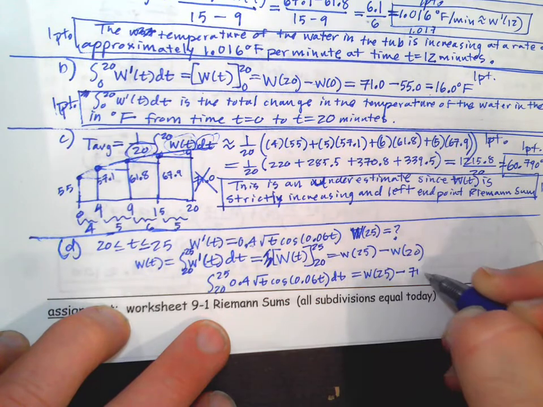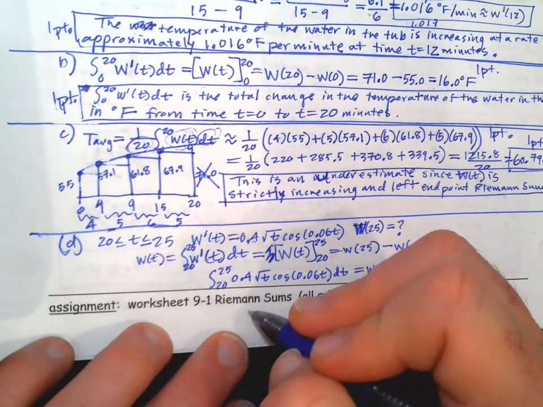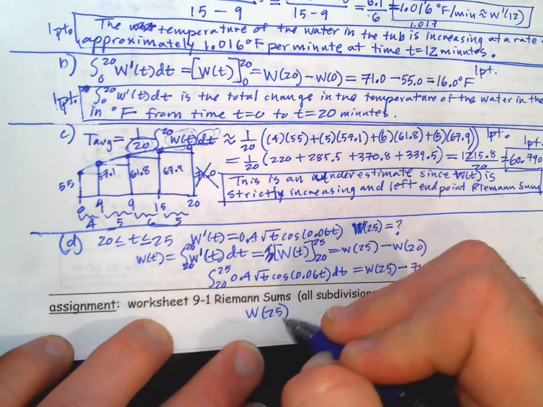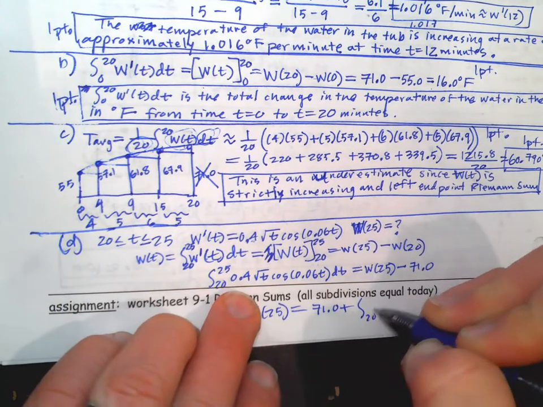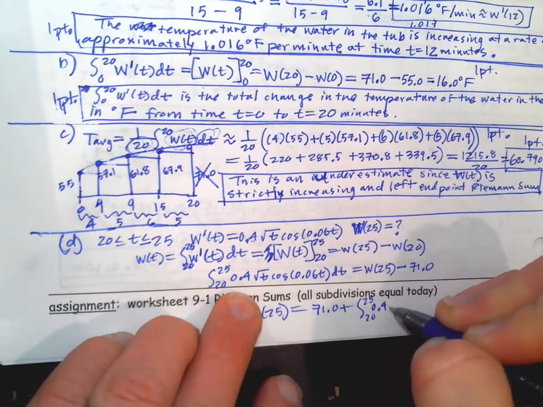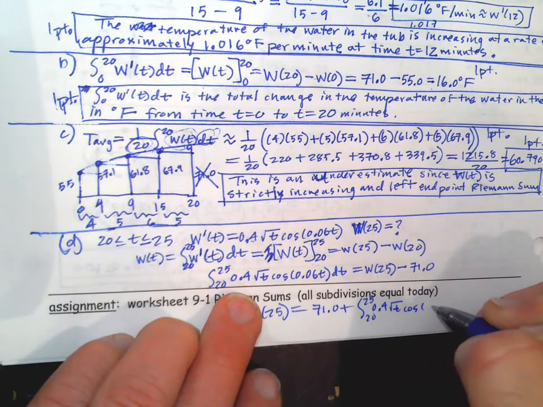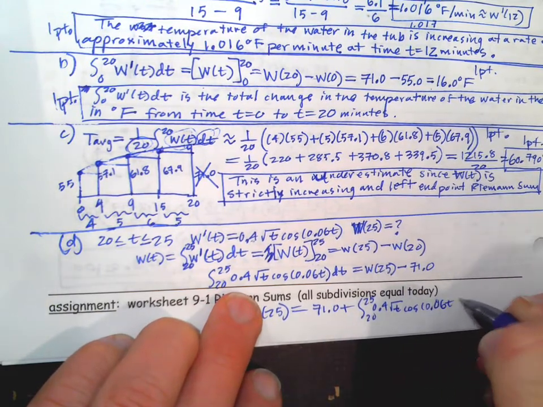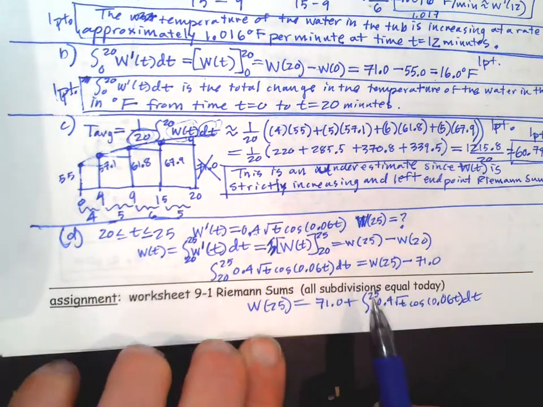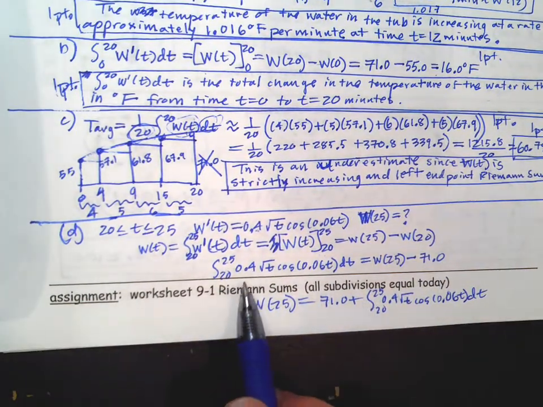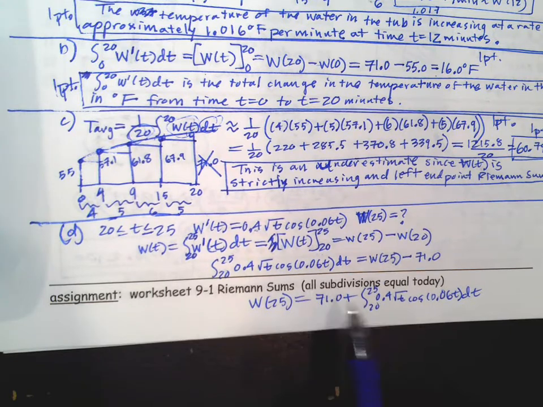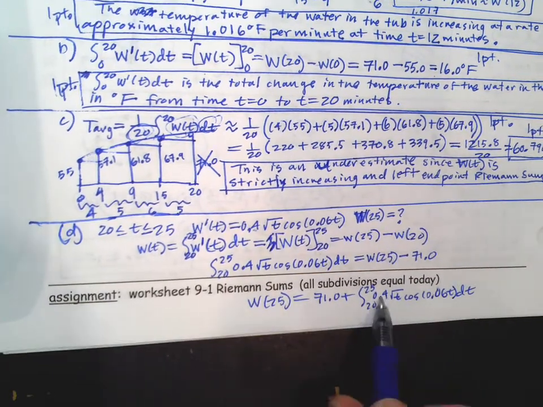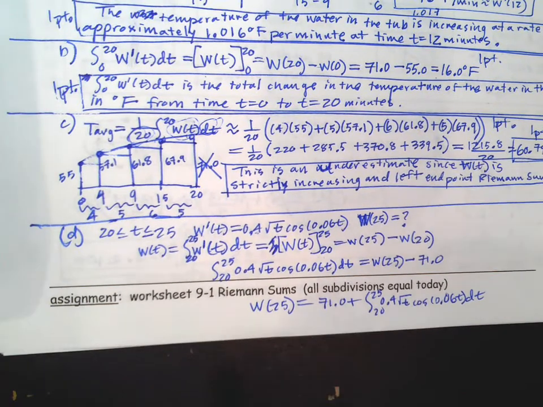So if we do this, we can get W of 25 because W of 20, if we look in the table, is 71.1. So we're almost there. W of 25 is going to equal 71.0 plus this integral of the derivative. Now, another way to think of this, that we're going to get into more deeply later, would make this technique also just make more sense. I think it should make sense based off of what we already know. If this is the derivative, these are the changes in the temperature. So if we take the temperature at 20 and then we add all the changes in the temperature up from 20 to 25 and add it here, that should give us what our current temperature is.